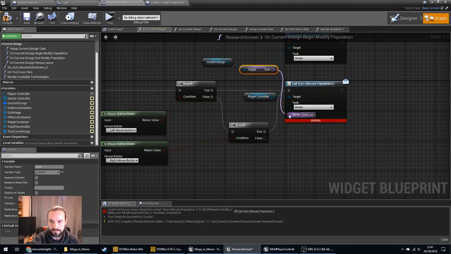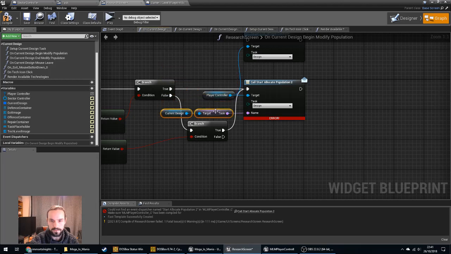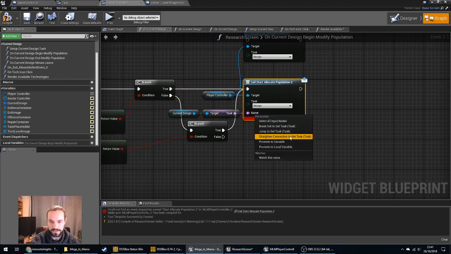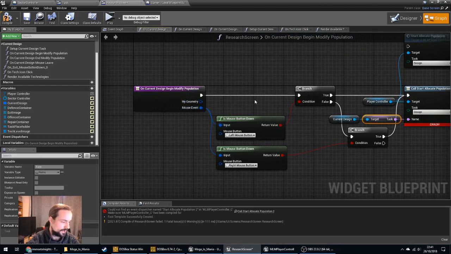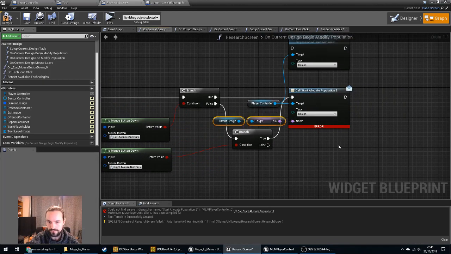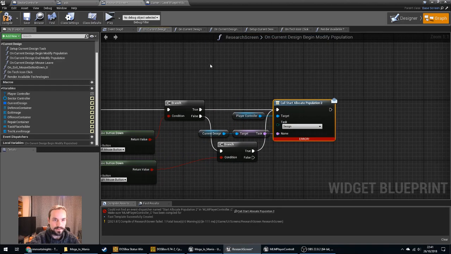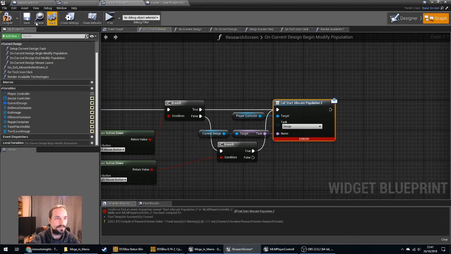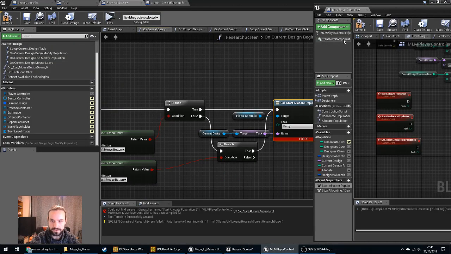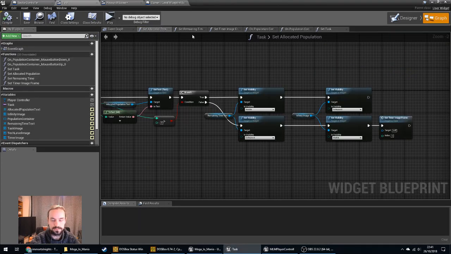Get task. Probably would be a little bit cleaner if the task itself propagated that alongside the other mouse events, but for now we can drag it in from there. So that will be our start, and we have within our player controller, which is now put over here, the stop allocate, so I'll tie that up as well.